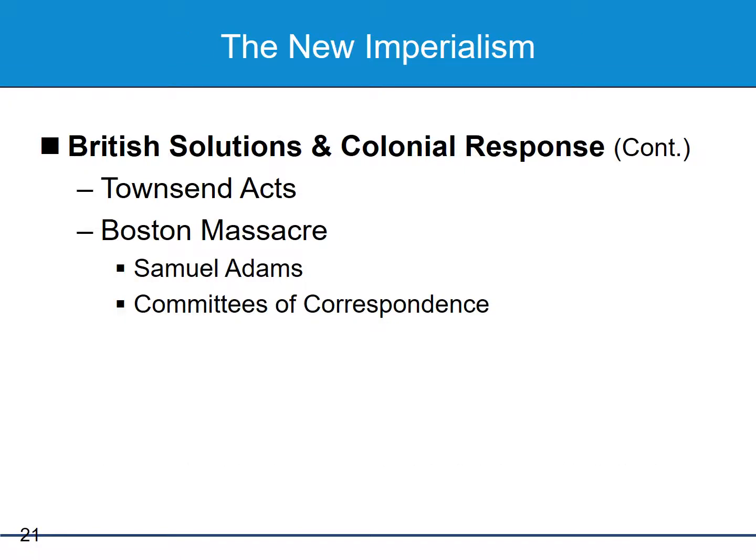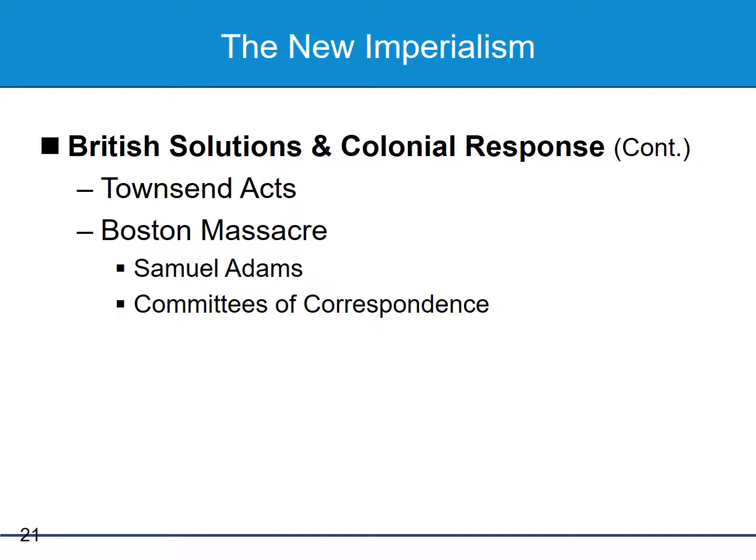After Parliament repealed the Stamp Act, the British are still faced with this problem of, hey, we still have to pay off this war debt. How are we going to do it? So they passed a series of acts that became known as the Townshend Acts. And they're kind of reasoning, well, when we passed the Sugar Act, it was an import tax, it was an indirect tax, and the colonies didn't complain about it. So let's go back to that form of taxation.